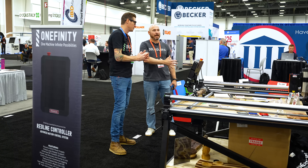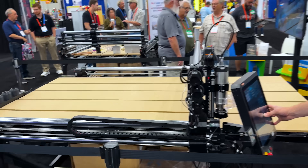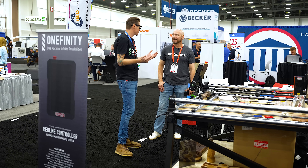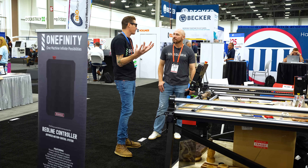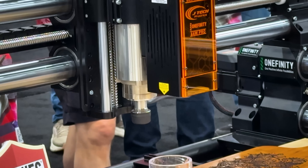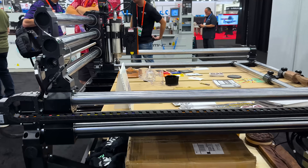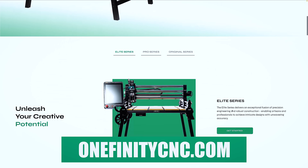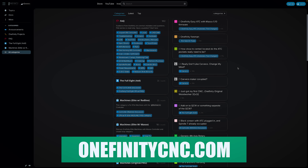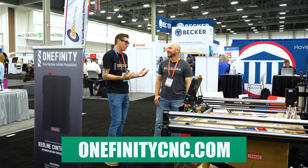I think this is perfect for anybody, even in small shops — especially with that new moving bed, that's going to tile for you, which is really cool. It's a 4x8 machine that a hobbyist could still put in a two-car garage home shop, whereas a lot of other 4x8 machines are just so big they won't fit in a residential space. With the laser add-on, the spindles, the controller, and those rails — the thing looks sharp. If somebody wanted to check you guys out, they go to onefinitycnc.com. All pricing is on there, and they also have a user forum where the community jumps in to answer questions and help troubleshoot.